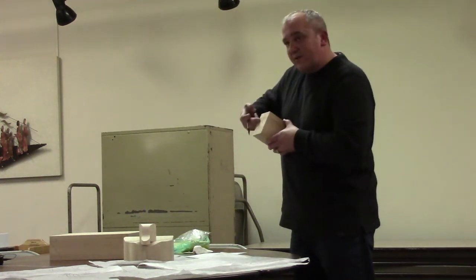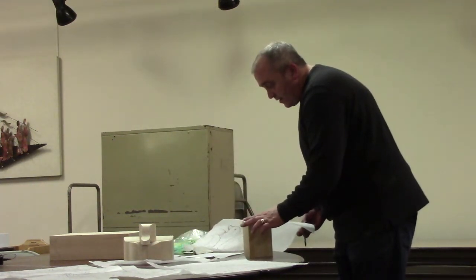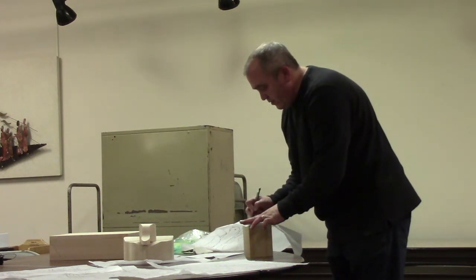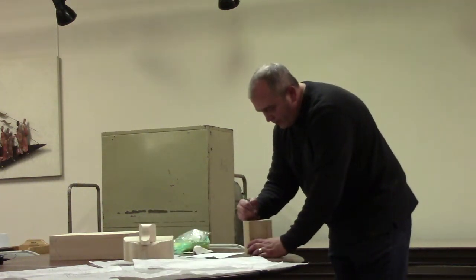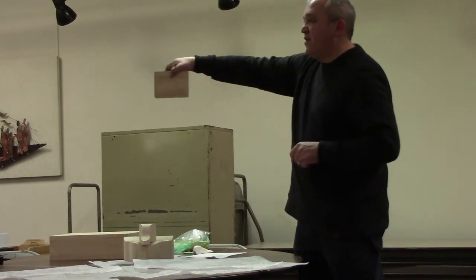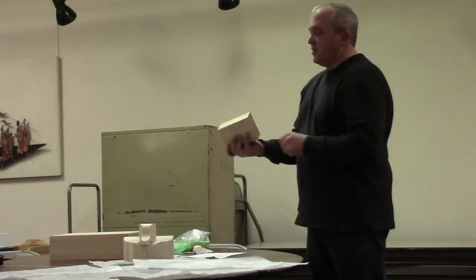So now I want to transfer that line over to this front part here. I'll draw the front profile on there, like so. So now this is the front, looking at it from head on, side, and then the top.